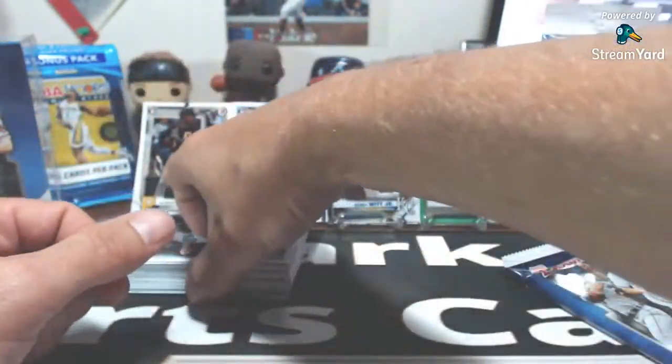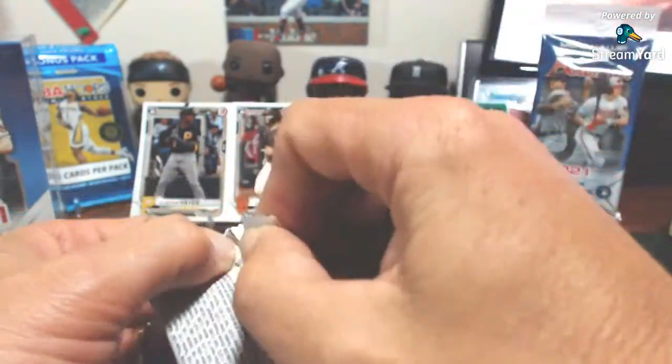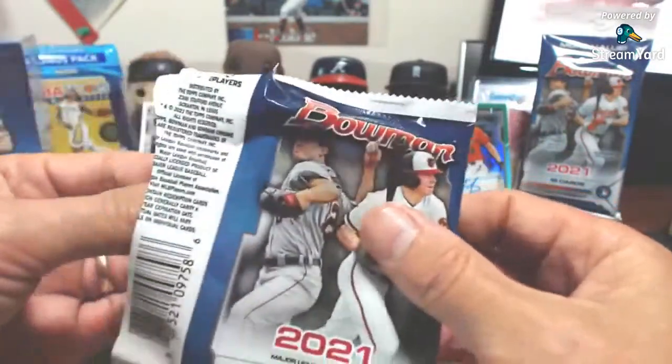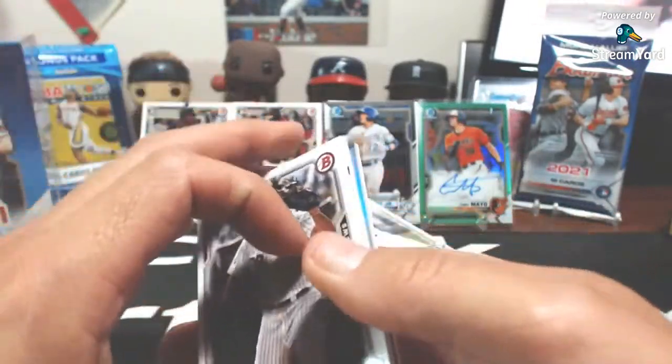All right, so one more pack in this blaster. It's been a pretty good little blaster so far. I would be excited to get it. I don't know nothing about Coby, but being that he's only autoed in this set, that's definitely the one I'd want to hang on to. All right, next pack. Nice whip.